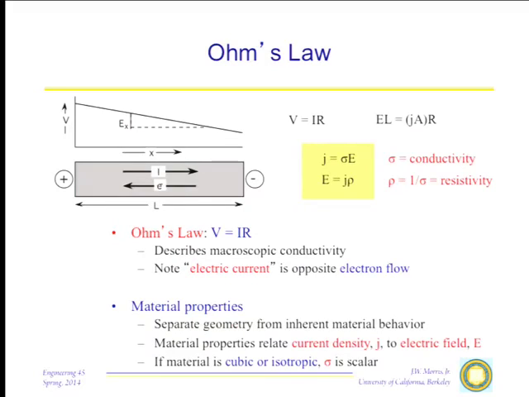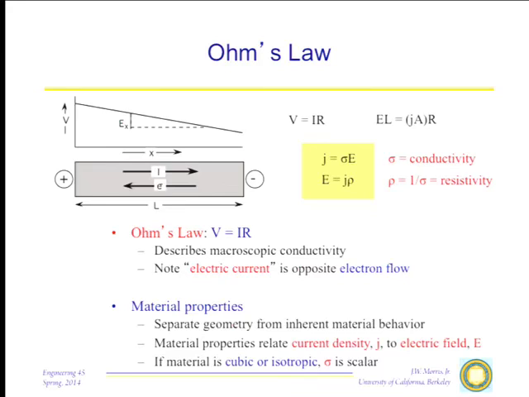In fact, when we're talking about materials, we ordinarily use the form where the current density is equal to the conductivity times the electric field, because this has precisely the same form as, for example, the equation for heat conduction or diffusion. A flux, in this case the flux of electrons or the electricity, is linearly proportional to the driving force, in this case the electric field, and the constant of proportionality is the material property, which in this case is the conductivity. So this equation, which is equivalent to Ohm's law, has precisely the same form as Fick's first law of diffusion and Fourier's law of heat conduction. Flux is force multiplied by material property. And so this is the form in which we normally use it.